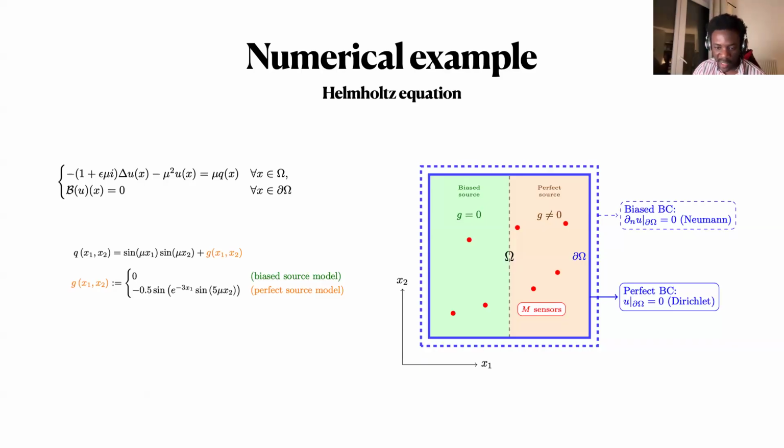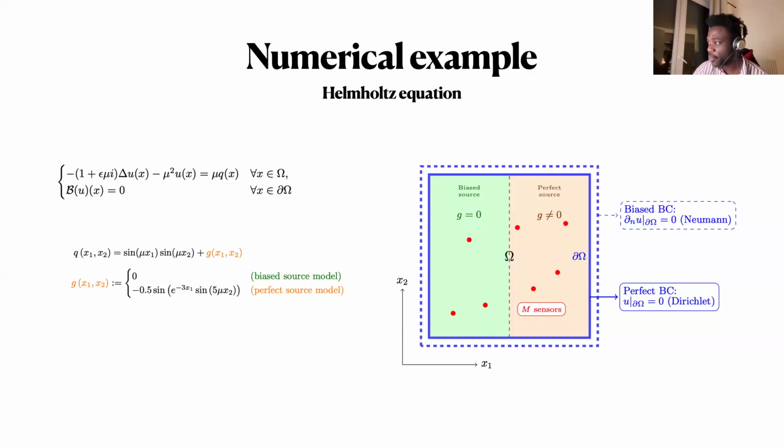The bias here is introduced because we are making the assumption that the physics is imperfect. We don't know the physics perfectly, and here the bias comes in the source. The source here is Q in the right-hand side of the equation, and in that source we introduce a bias G, and that bias is going to represent our lack of understanding of the physics. And then the red dots are some of the experimental data.